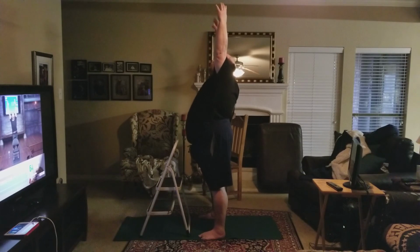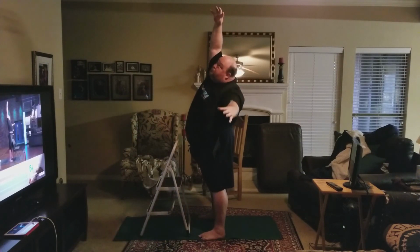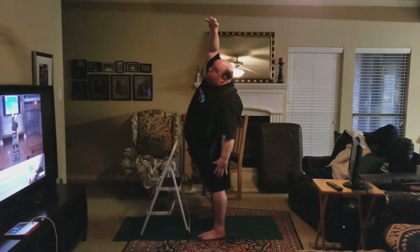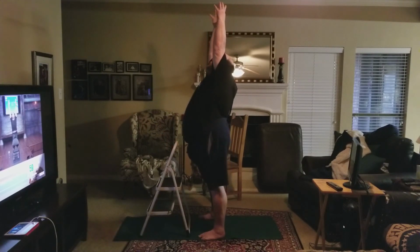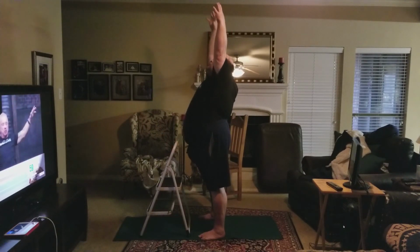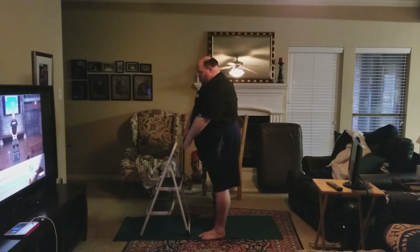Inhale, take it up, get some height. Now, moving with resistance, drop the right. Scrape that left, open up that left side. Inhale, take it up, stretch it out. Exhale, bring it down. Push right in the diamond cutter. Get used to this. Push your thumb and index fingers against each other. Pull your pinkies wide. Engage your forearms, your biceps, your pectoral muscles.